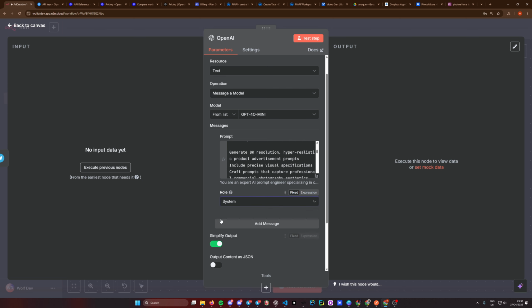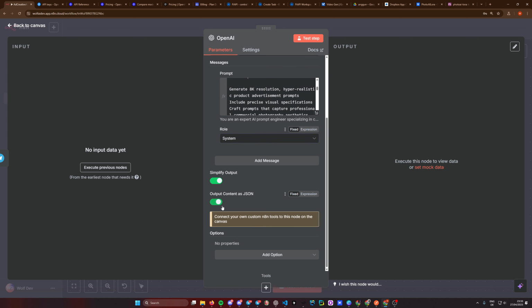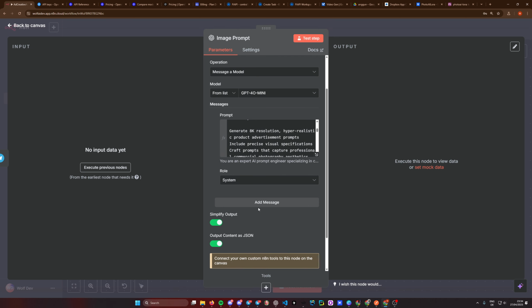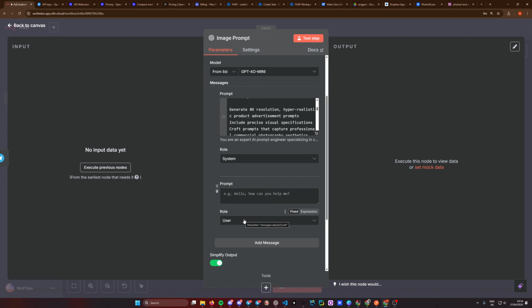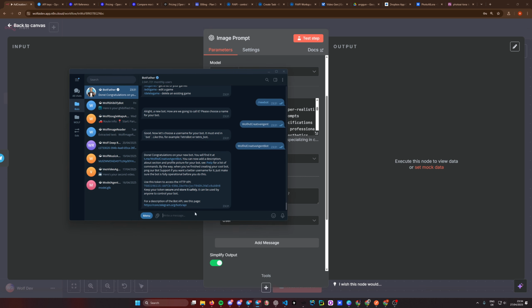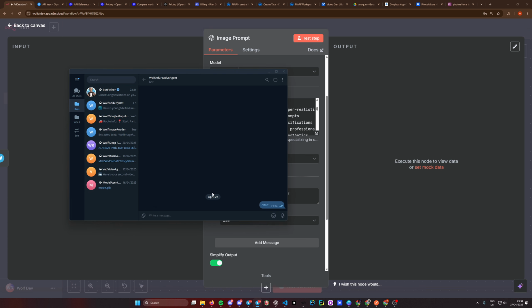And then this is going to be the system message, and then we can output this as JSON. And also quite important, this is going to be our image prompt. Well, we do need some user input, right? So you want to add a new message here, which is going to be the user message, and then this is going to be the text from Telegram, because we want to use the bot like this, right?